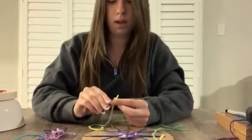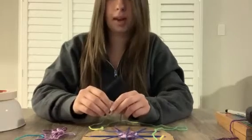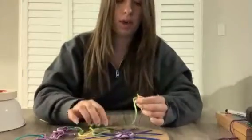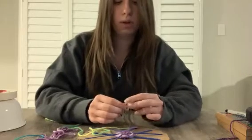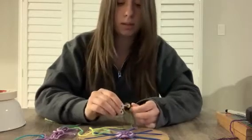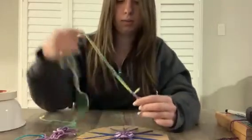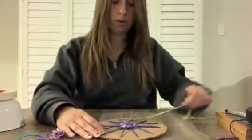Pretty simple. Just remember as you're doing it that if you've taken this line of yarn and gone over one of these strings, you're going to go under the next one. So you just want to remember over, under, over, under, over, under while you're doing it. And if you can, stay present and in the moment. This is a good way to practice that. So you just tie it up, and then you can keep going with your over unders.